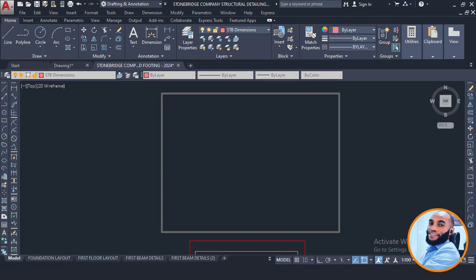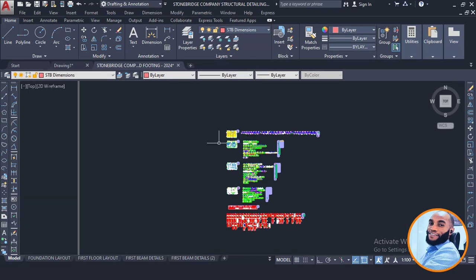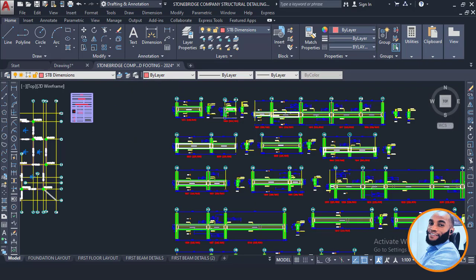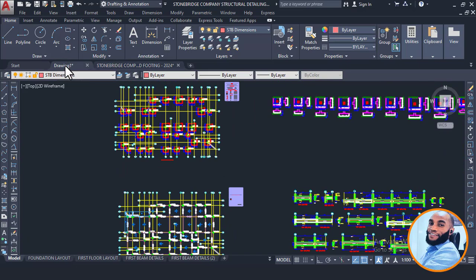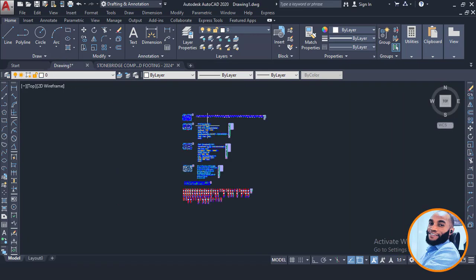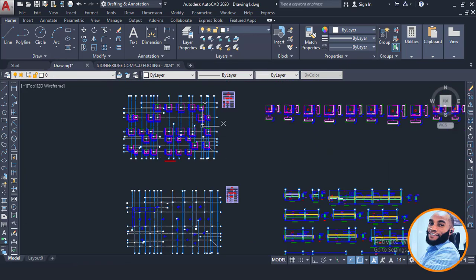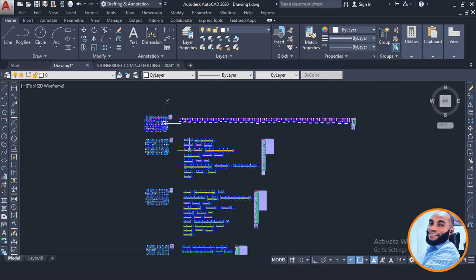So give it some time for it to load. Now, if you're working on a very large or massive project, it might take like 1 minute for it to optimize your drawing perfectly. So just hold on for it to finish up. Now, if you look at the drawing that is here compared to the drawing that was here when you just exported your drawings out, you will see that there is quite a difference, as you can see right now.